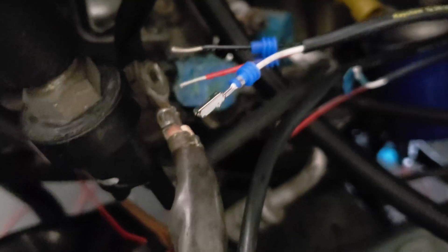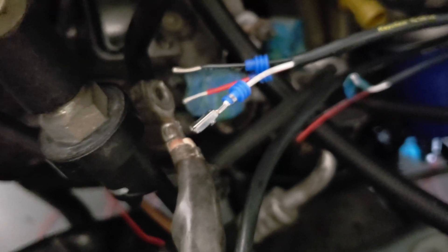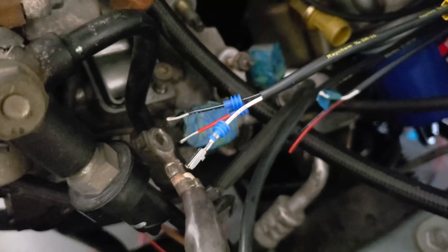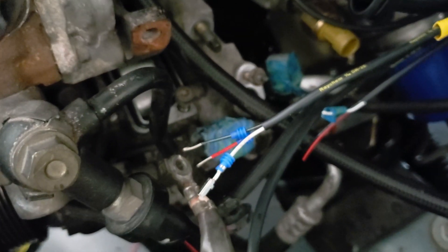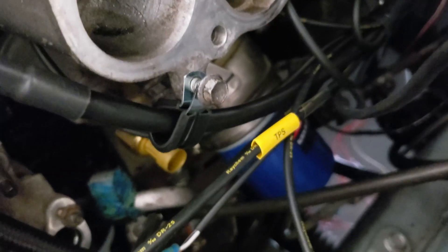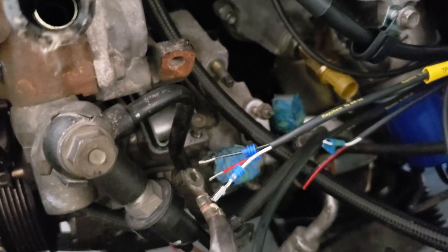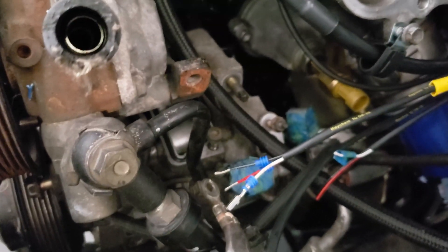That's it - do that for every wire, find your pin-out, make sure you plug them into the correct spot. Once I'm done and I get the plug on, I go ahead and do the label - slide it up, but not all the way, because the wires need to spread when they come out of the plug. You don't want the label putting tension on the wires; they need room to expand coming out of the plug. Then back to the DR-25, hit it with the heat gun, and that's it for every single sensor.